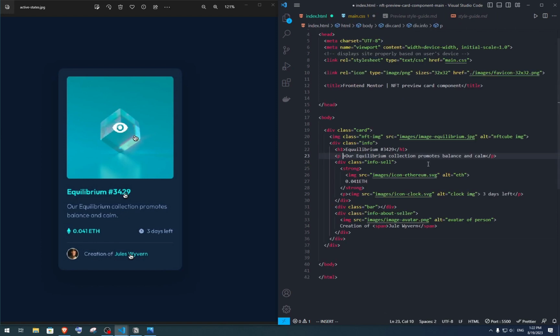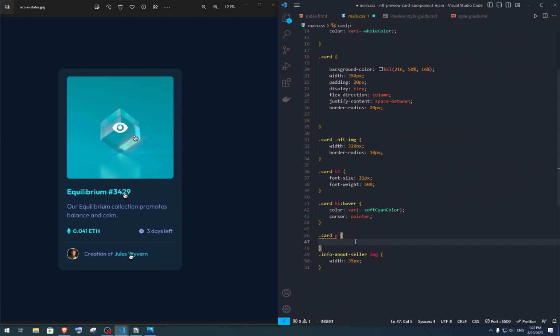Let's give it a class name, class info text, or just call it text. Okay, go to the CSS file, and here put text.